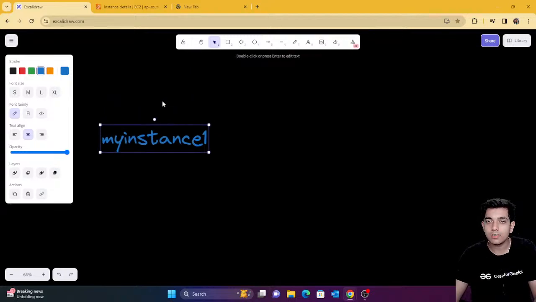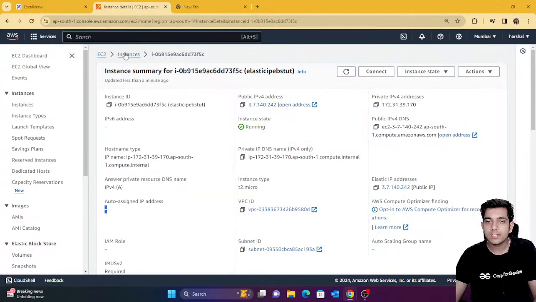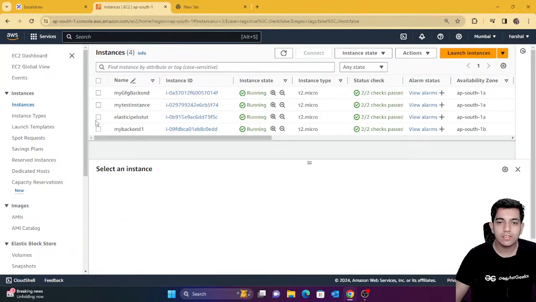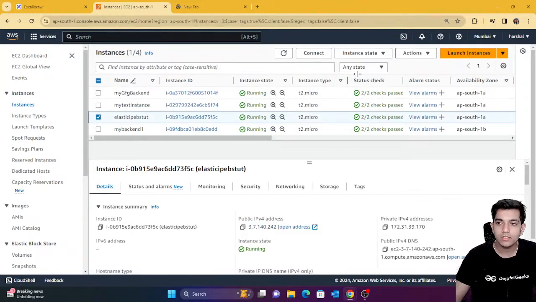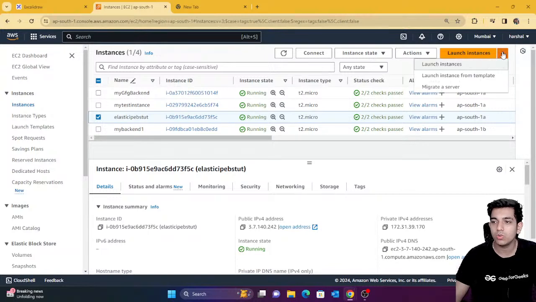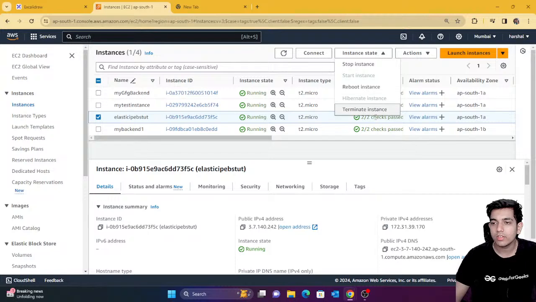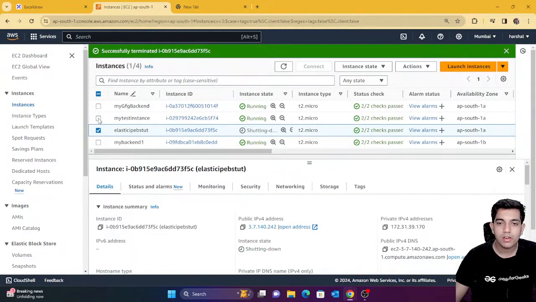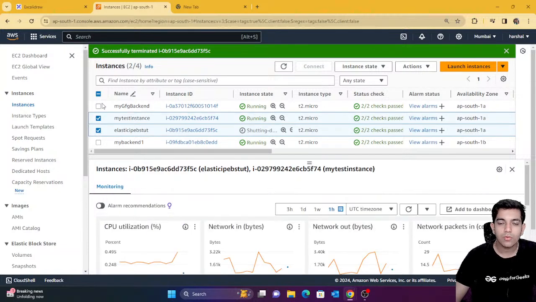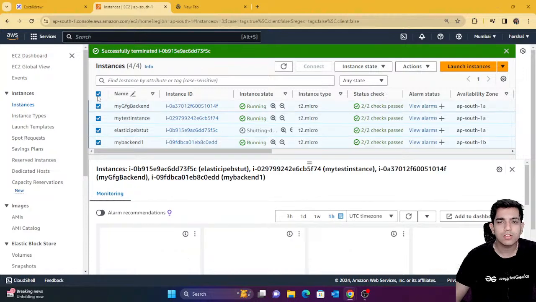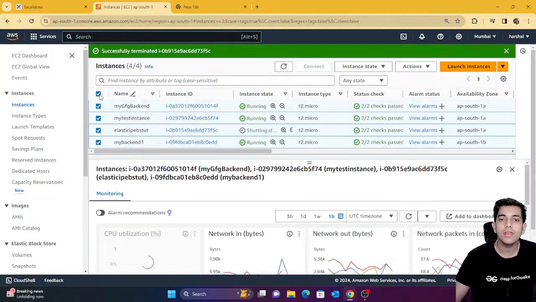When you create this instance, let's delete the old instance because we don't need this. Just delete the old things which you don't really need. You can just go here and terminate the instance which you don't need. Similarly, I can terminate other ones also, because I'm not using them for my project, so I can delete them so that there won't be extra billing.